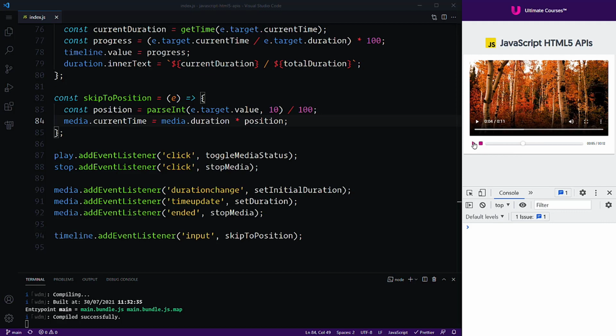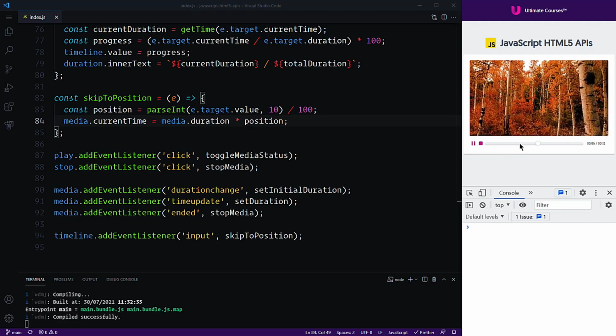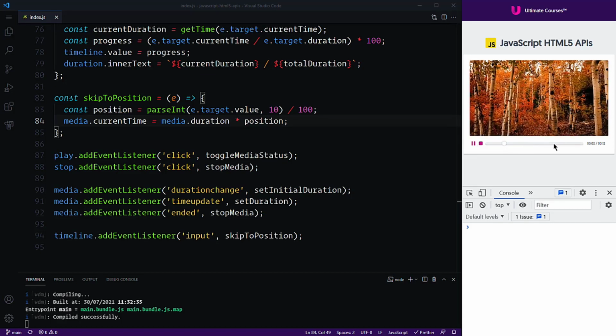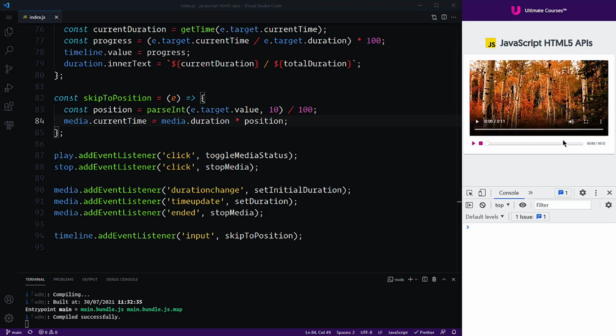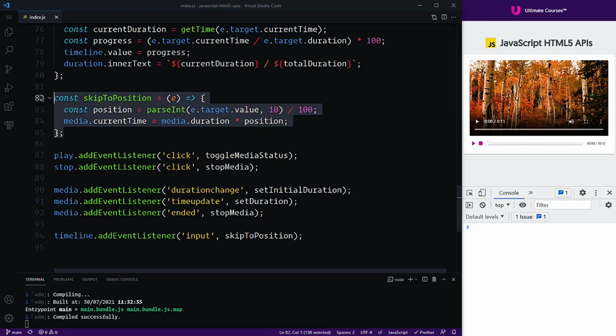So we can start the video halfway through, press play, and you can see that we can scrub to any kind of position while the video is still playing, and then back to the beginning. So this is absolutely perfect. And this is allowing us to use the input type range to then easily set a new position. And all we're doing is taking our event target.value, dividing it by 100, so then we can easily multiply it to calculate a new position. And then we just simply set the current time property, because that allows us to then decide where on our media timeline we wish the new playback to begin.